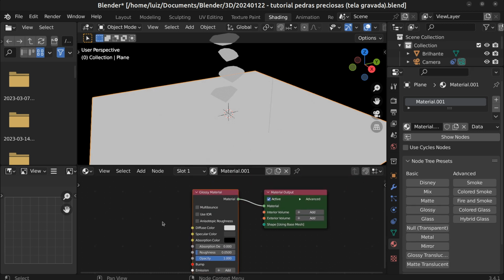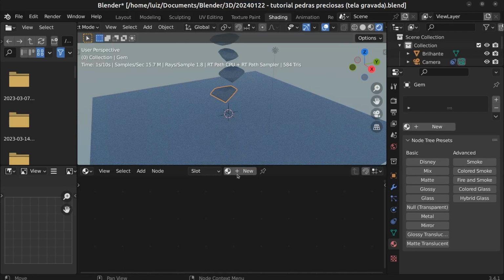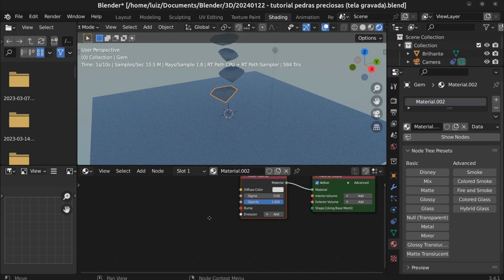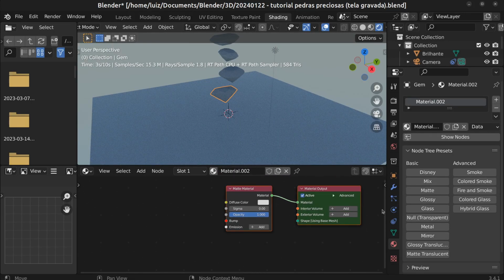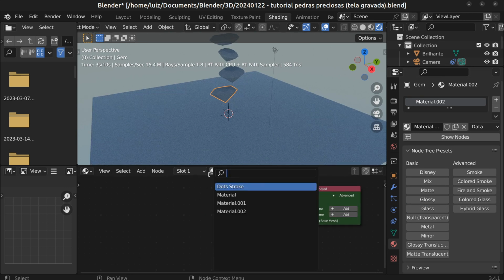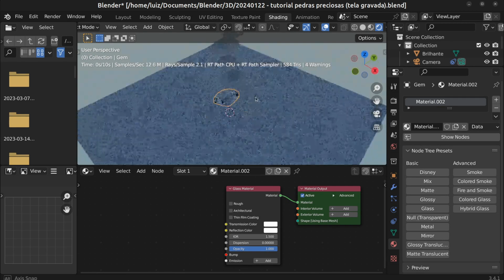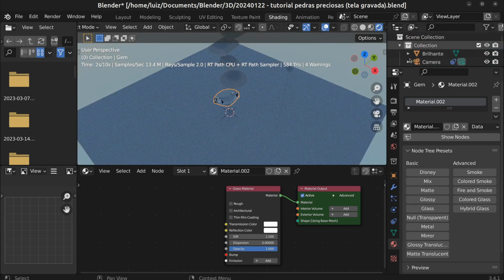So let's select the brilliant, the first gemstone, and this is the rendered preview. Let's delete whatever is there and add a glass material as base for the gemstone material, which will refract and all this. So if you're not getting the update immediately, you just switch to some text view or another preview and switch back to the render preview.